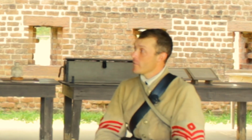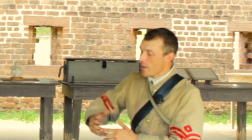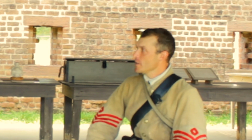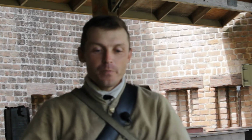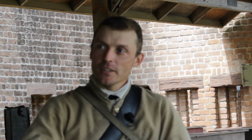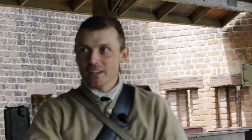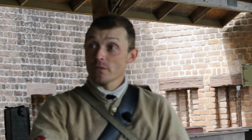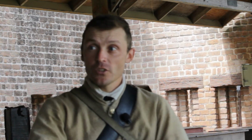And the ready room, there's two of them historically. We have one of them with items on display. We have our other ready room, that's where we actually make up our cartridges to use for rifle muskets and also our artillery rounds. So we keep our ammunition in there. We have the maintenance casemate where we have our light switches and things of that sort, our supplies. And then underneath the big stairs, we have what was the original powder magazine from the War of 1812.